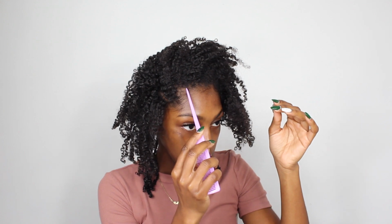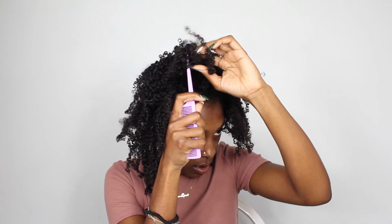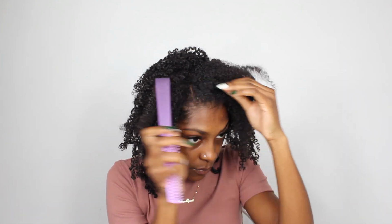Alright, so what we have to do first is make our part for our side swoop. You can make this part as far over as you want it or as close as you want it. It's really up to you, okay? I'm just going to do a general part right here. Also, your part does not have to be super deep. My part is literally right on the edge, okay?